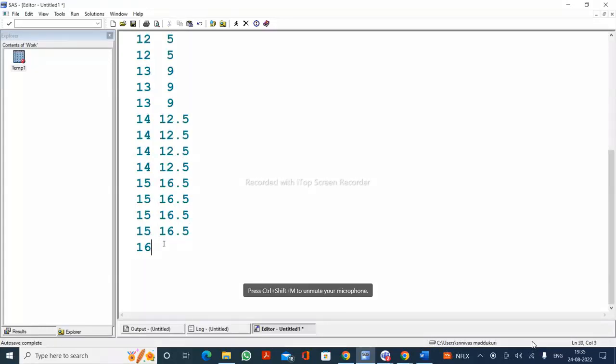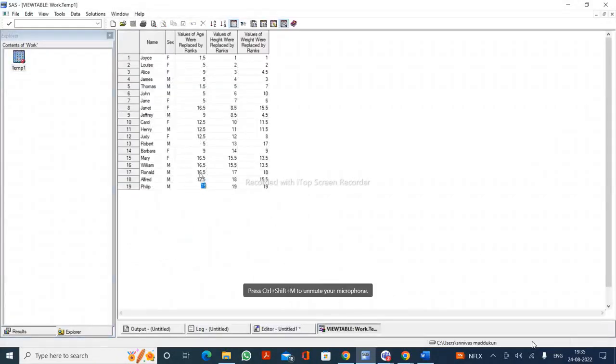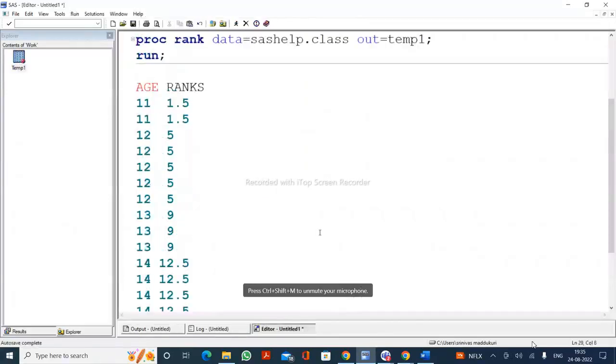Now, what will the 6 years person get? The 6 years person is going to get the 19th rank, because 15, 16, 17, 18 are over. So this is what exactly happens. Can you see? One person gets 19, 4 people get 16.5, 4 people have got 12.5, the remaining get 9. And after the 9, we have 5 and then 1.5. In the same way, the lowest height is going to get the first rank, and the highest height is going to get the last rank. Clear, everybody? This is called the mean ranking system.